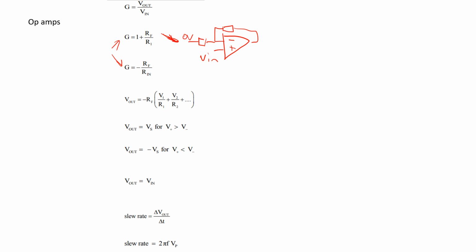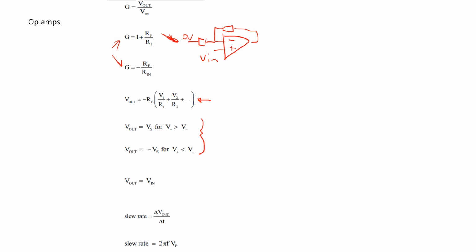This equation here is a summing amp or a mixer. Okay, that one can come up as well on audio, because obviously you can get mixers in that, and it can also come up in ADCs, DACs, because you can use it for a DAC, can't you? It's the same sort of thing. Yeah. Again, there's no such thing as a non-inverting mixer, you can't get non-inverting, so the resistors will always go to the inverting input.